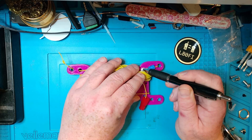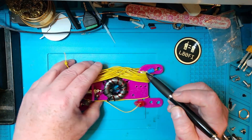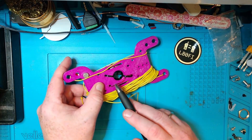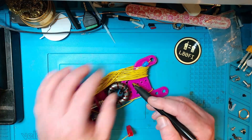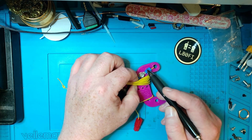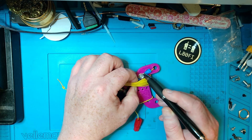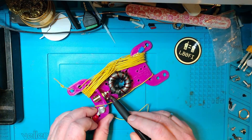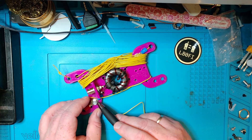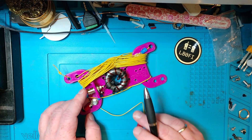You have the driven element connector here and the ground plane connector here. One of those goes to the driven element connector. This little connector comes down here, and if we turn it around, it just continues on the backside. It comes up through this hole, and the enameled wire goes over to a ring connector to this nut and bolt. We have the driven element on another bolt. This makes it easier to service the antenna if anything should happen in the field. As for the counterpoise side, that wire comes off here and goes through the ground lug of the BNC connector and into a ring terminal.